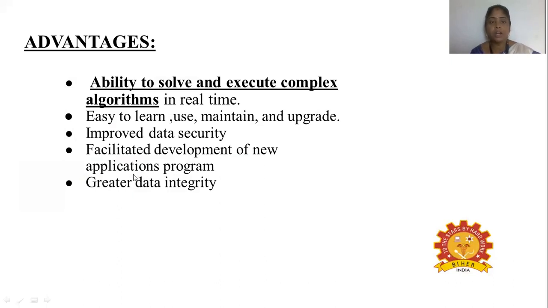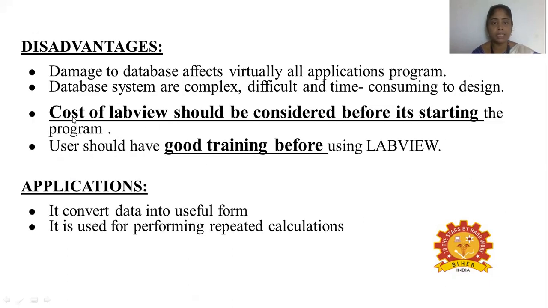And it uses a new application program interface, right? That application program interface, API, has been provided to improve the data security, and it also helps the data to be integrated and saved in the automatic controller system in the automatic control room. The disadvantage is that it is a complex program, so the trainer should be efficiently trained before using LabVIEW software for starting up any processes. Damage to the database can also occur, and those database systems are very complex and difficult to design, and time consuming.